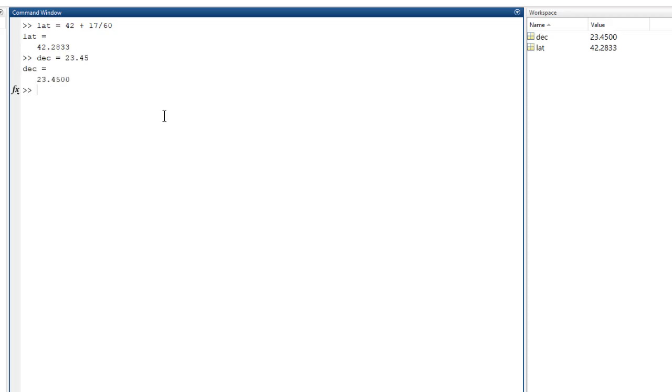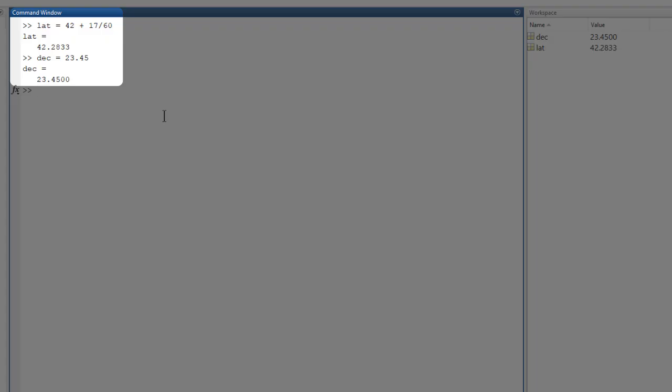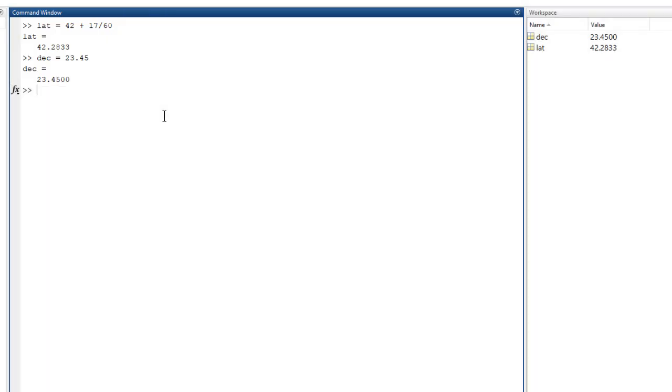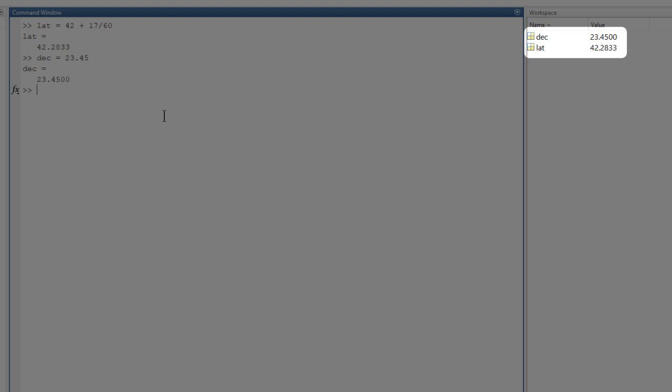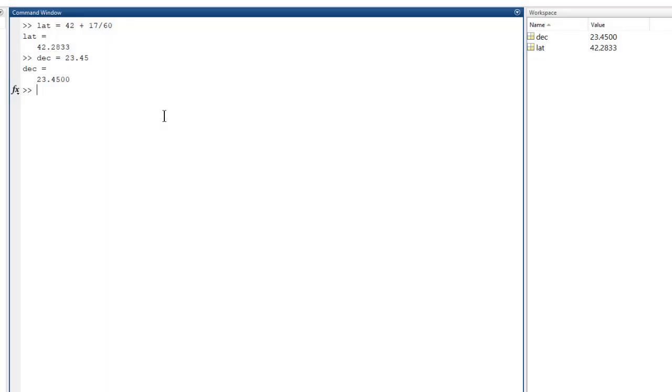Our calculations are entered in the command window and executed immediately. We can see the variables we've just created over here in the workspace. The angles we've just entered are in degrees, but if we're going to do math with them, it might be better to convert them to radians. We can do standard mathematical calculations and assign the result to a new variable, or even overwrite the same variable. Here we're using the built-in value of pi to do the conversion manually. But we could also use one of the many built-in MATLAB functions.